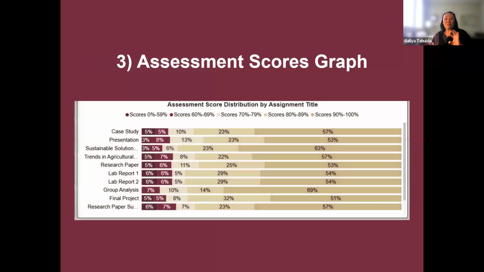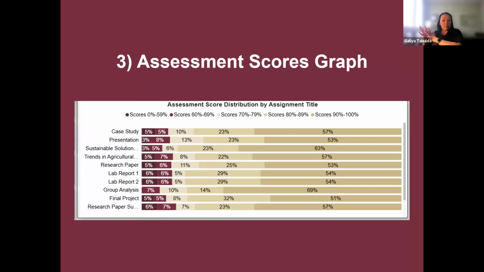And we wanted everything to be in a visual graph so that you can see in a quick representation who is doing at a level of A, so to say, the proverbial A grade, 90 to 100% scale, and then who's doing at a B level, which is scores in the 80 to 89 percentile, then 70 to 79, 60 to 69, and then below 59, which is essentially an F range.